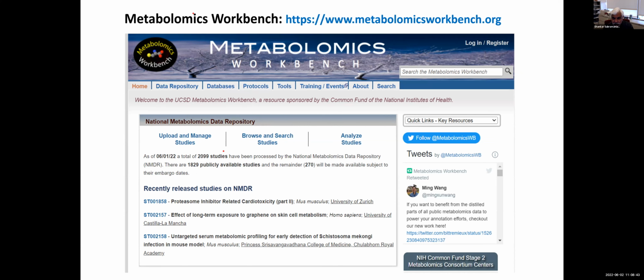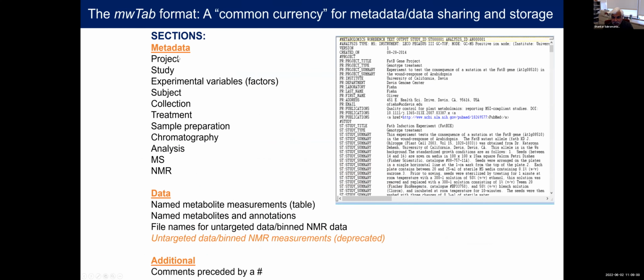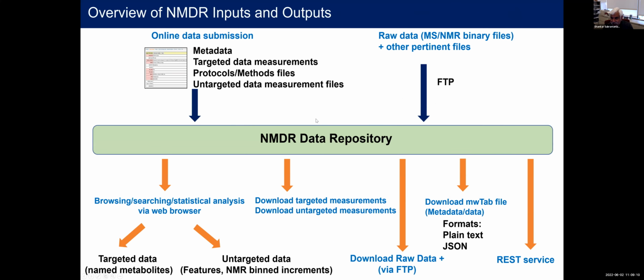Now I want to walk you through what it looks like. So if I'm a submitter, a graduate student in Rick Yates's lab generating data, and I want to submit this, then it's very, very easy to submit. I'm going to walk you through this in a minute. You can create what's called the MWTab file. Very easy to create. It contains very easy formats like metadata, project, study, etc., data, and then you can upload the data. This is really fairly straightforward. Many of you have experienced it, and Owen provides a beautiful tutorial for you to go through this and be able to upload data.